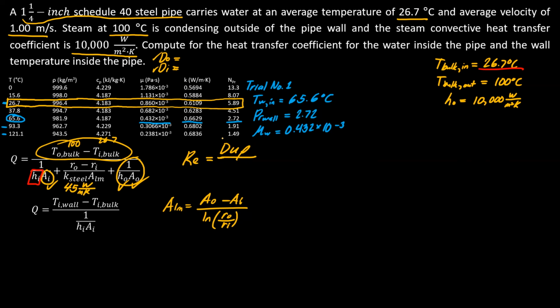And the equation for Reynolds number: diameter, velocity, density of the bulk fluid, and viscosity of the bulk fluid. It's all here. So by the way, let's look for the inner diameter if the pipe is scheduled. If the pipe is 1 inch scheduled for the steel pipe, the outer diameter is 42.16 millimeter and the inner diameter is 35.05. I'll also write the radius for convenience.